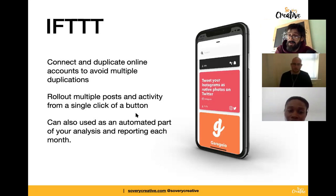And it's dead easy to turn things on and off. If you go in and think, actually, unintended consequences mean my Twitter is now full of stuff I don't necessarily want, then it's dead easy to go back in, turn those rules off and refine them as you need to. But have a little look. There's a really useful handset app that you can use to drive most of that activity, as well as going online to do it. And it's something you can fairly quickly put together and set up.